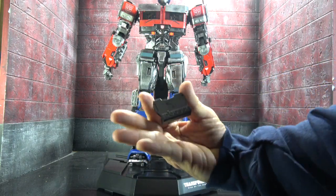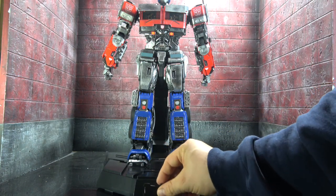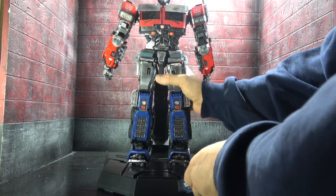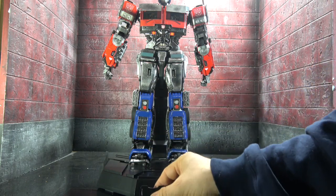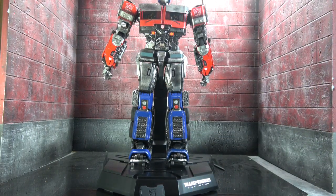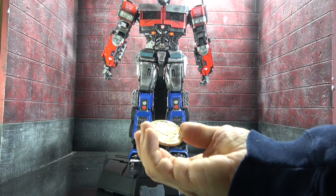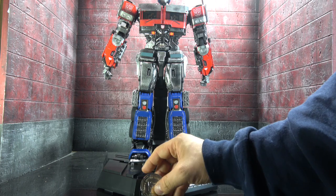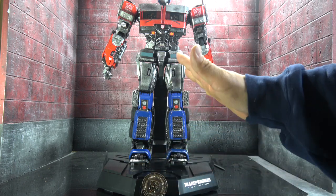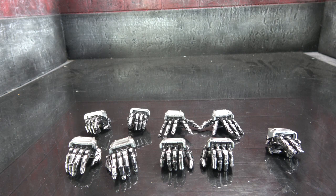There's also a little plastic case with Robosen branding and the Autobot symbol that you can insert into the front — I'm not going to do it because I don't want to deal with getting it unstuck. They also give you a commemorative gold coin with the Autobot symbol on one side and Optimus on the other. You can sit that in there and have a nice little display package going on.